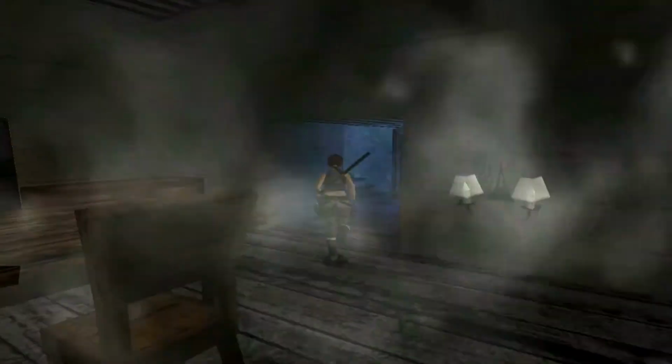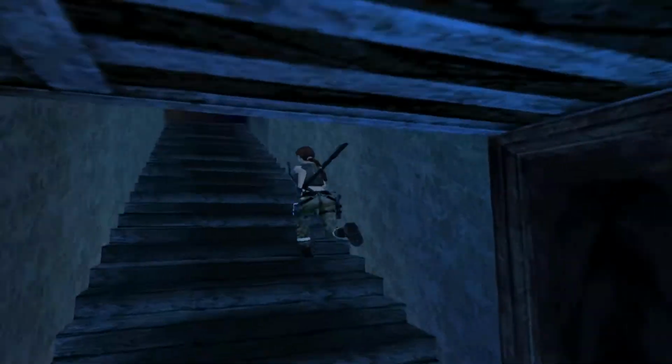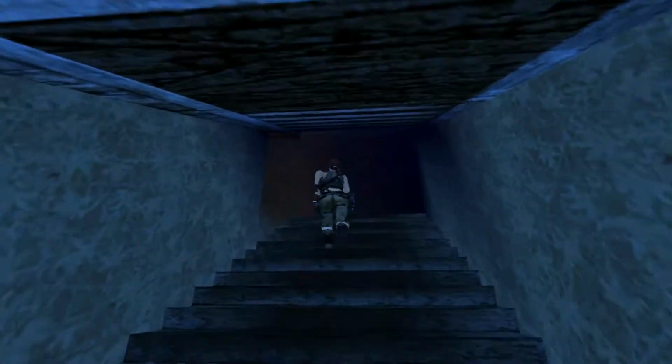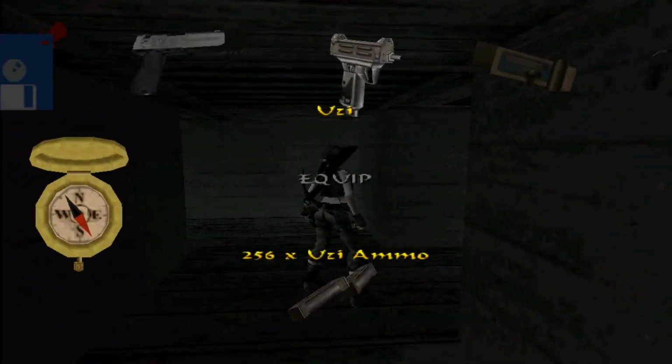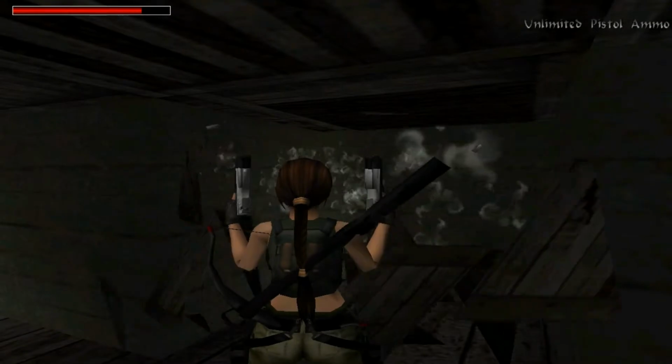Okay, easy peasy. There's also a barrel just here on the way past in this cubby. Do you know what's inside?